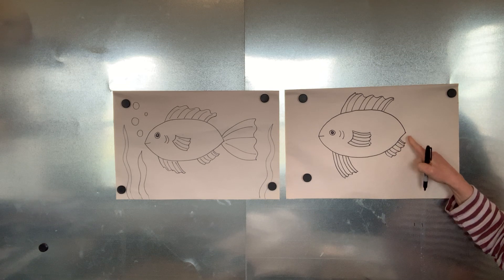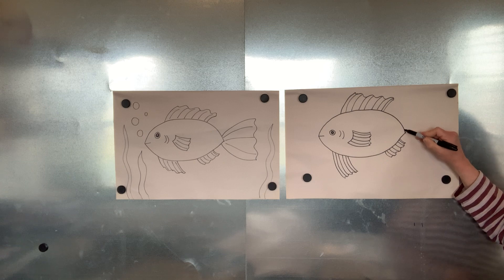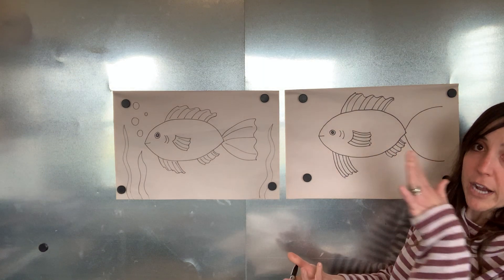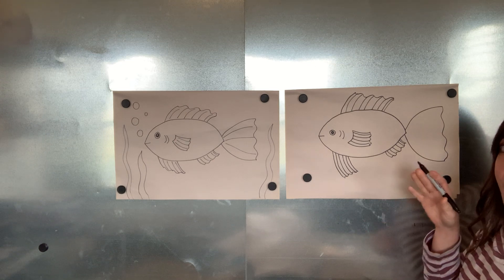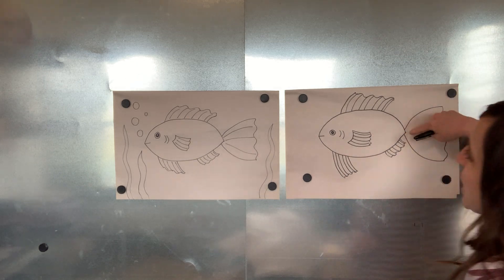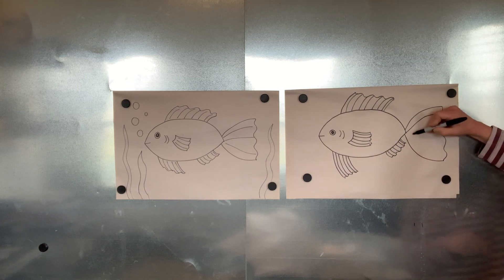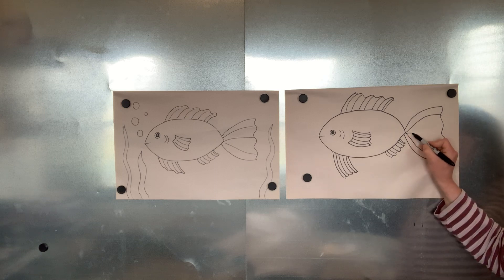Now for his tail — I'm going to look at the point where our lines met. A little bit above that point I'm going to make a curve line up, and a little bit below that point I'm going to make a curve line down. You can make it however long and wide you want your tail to be. Then of course we're going to make it wavy in between. This time, instead of making curved lines all one direction, I'm going to make a curve line on the top that follows that curve line, then jump down and follow this curve line down here — it curves down and touches. Then I'm going to make one right down the middle.